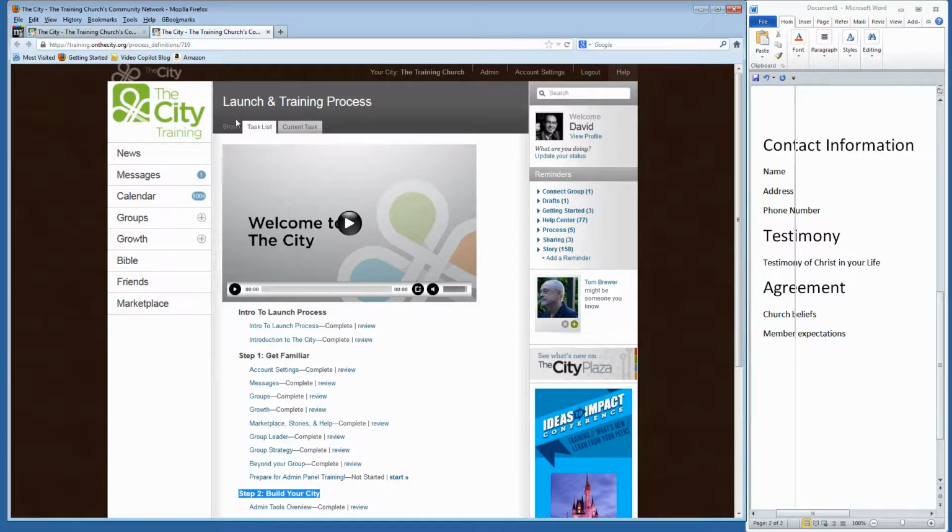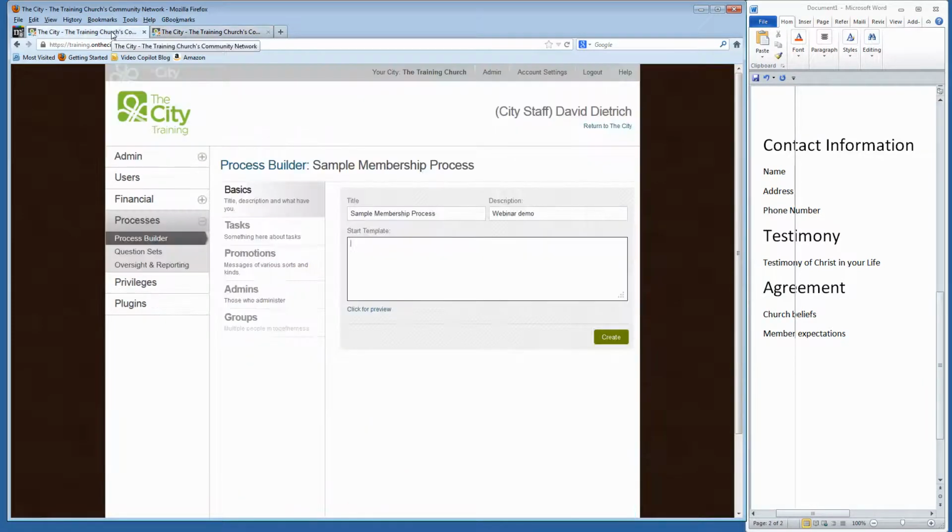So if we go back to our screen here, this start template actually shows up as how the process is going to be seen by the user before they start the process itself. So this is not a terribly important box, but what I found is helpful is to label these so that when you go to your process, you'll actually see what these would be.